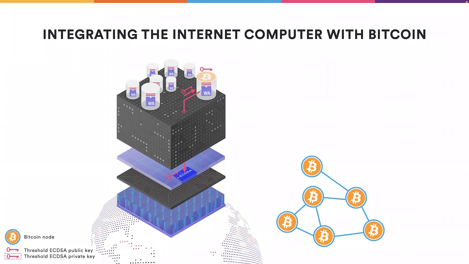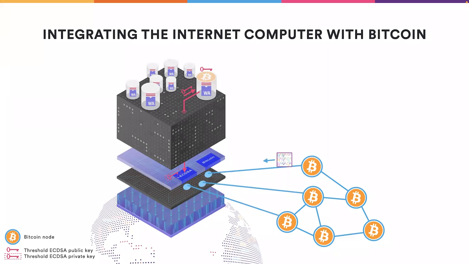We also need to allow a canister to become aware of incoming Bitcoin transactions and to build its own transactions. For this we implement another major component: a technical integration of Bitcoin functionality into the IC protocol stack. This allows our replicas of the Bitcoin-enabled subnet to connect to nodes of the Bitcoin network — each replica connects to multiple nodes. Replicas then pull in Bitcoin blocks, which are processed, validated, and their transactions and transaction outputs are extracted. We then keep track of all unspent transaction outputs for Bitcoin addresses.